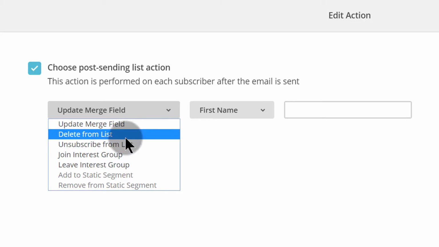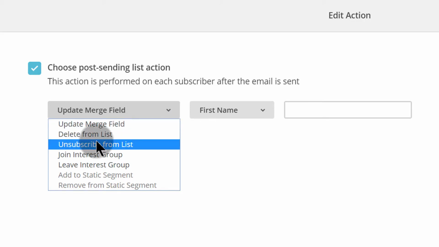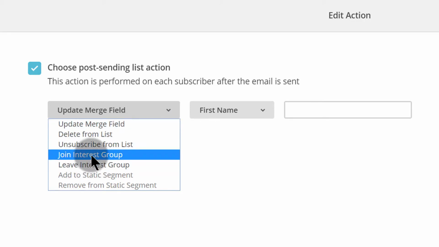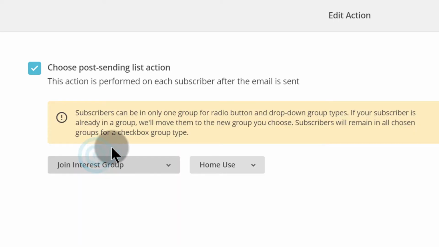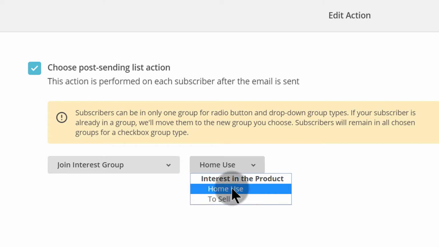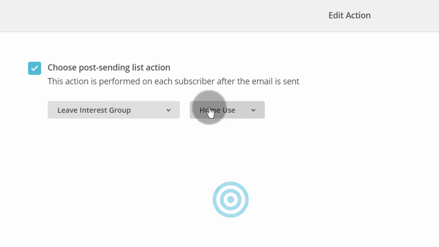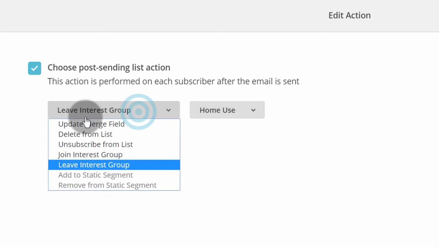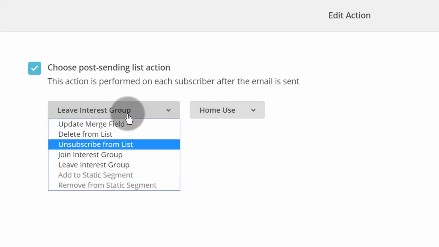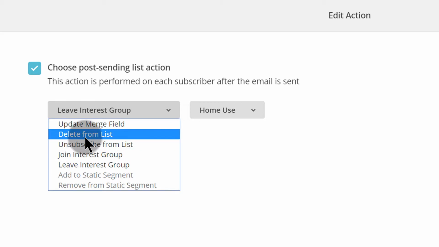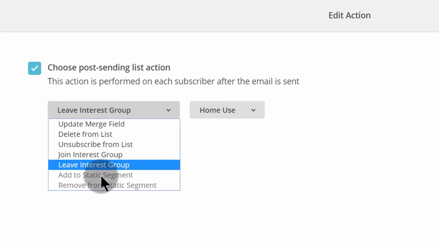you send them an email, and then you also want to take them to a new group. Okay, you can add them to a group, remove them from a group. It's entirely up to you. I've shown you how to create groups, and you can create groups based on your subscriber interests. So this is just an example for me.